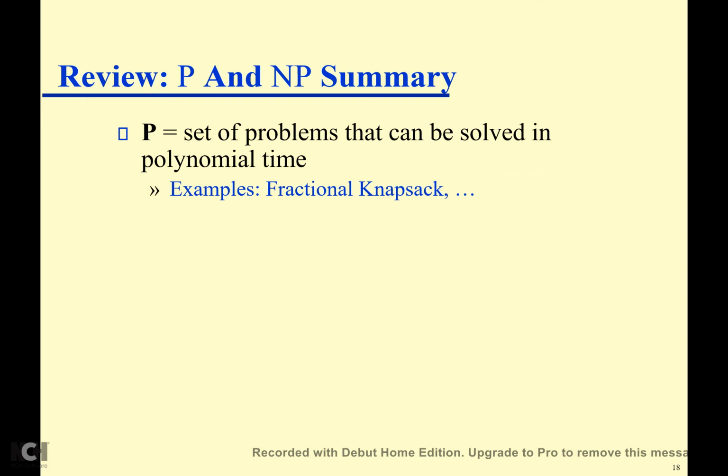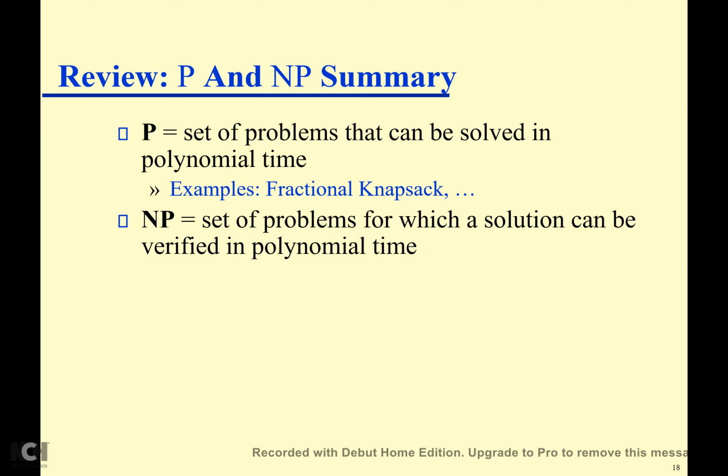Let's review P and NP. P is a class of problems that can be solved in polynomial time. NP is a set of problems for which a solution can be verified in polynomial time. Given an instance, you can verify that. And P corresponds to problems you can decide: this problem can be decided, can be tractable, in polynomial time.